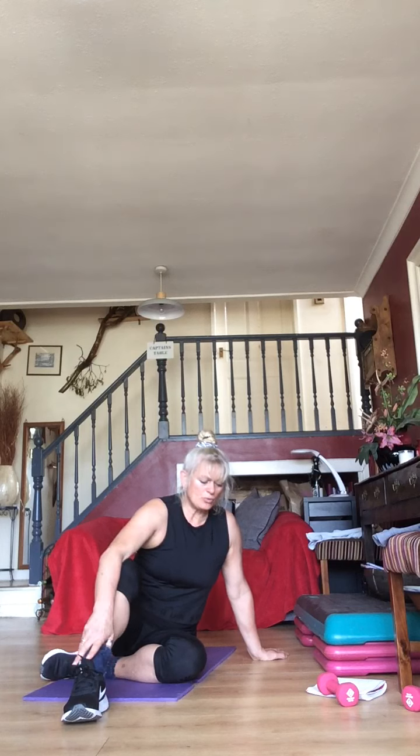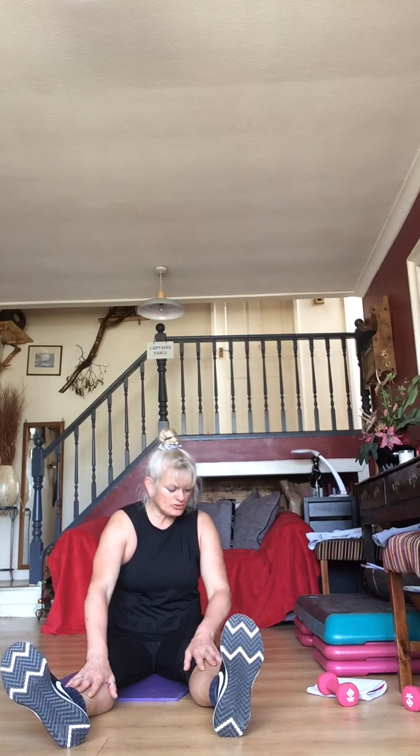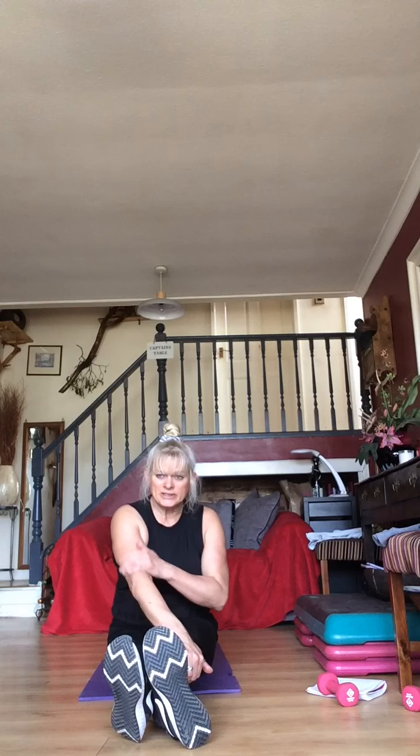Three, two, one — perfect! 30-second break. Now we've got mountain climbers — we'll be adding those on. You're going to start with pullovers again in 20 seconds. Don't forget it's still a bank holiday so we're in party mood — this will help burn off a few more calories and keep your posture nice since we're not out and about as much.